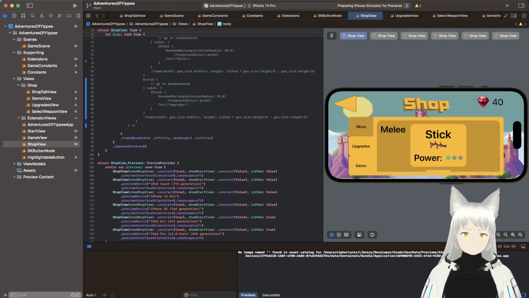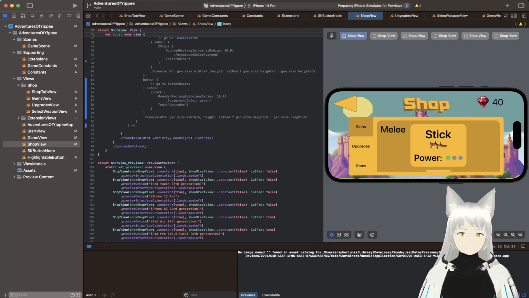Let me think. How if I did just a regular HStack, or a horizontal scroll view to scroll between them? I think that would be okay.